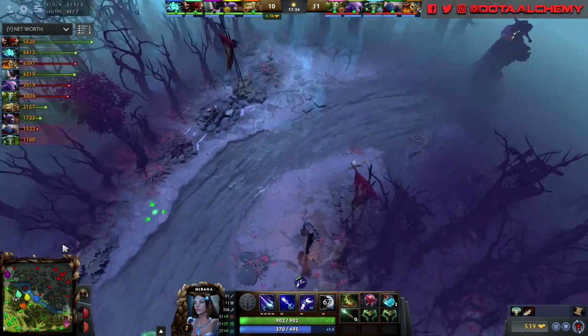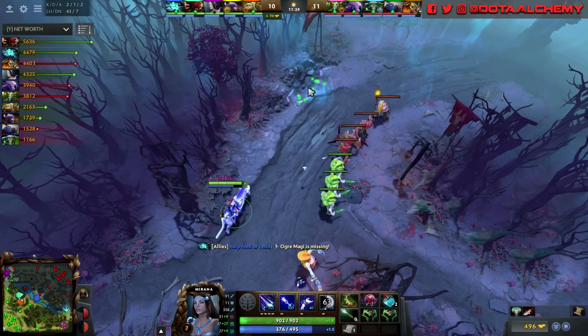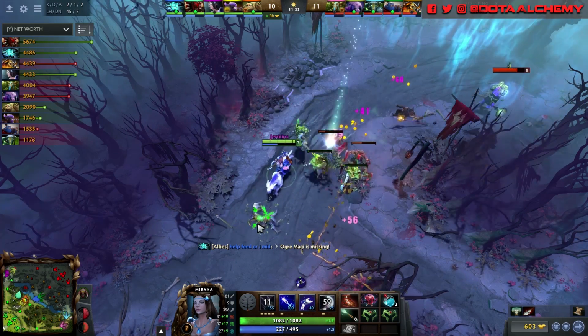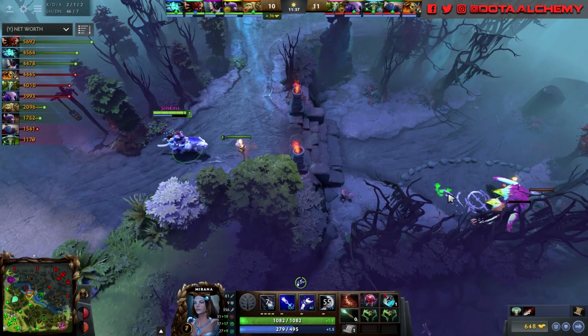Once again, though, he's a snowball hero, and the only concern there for that mid lane Clinkz is that if you're not snowballing in the mid lane, you'll feel very, very useless very quickly, whereas something like a Shadow Fiend can absolutely flash farm, take over the game.